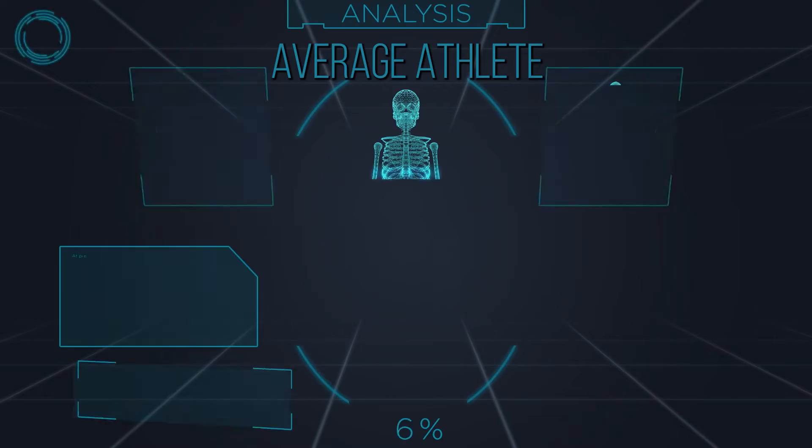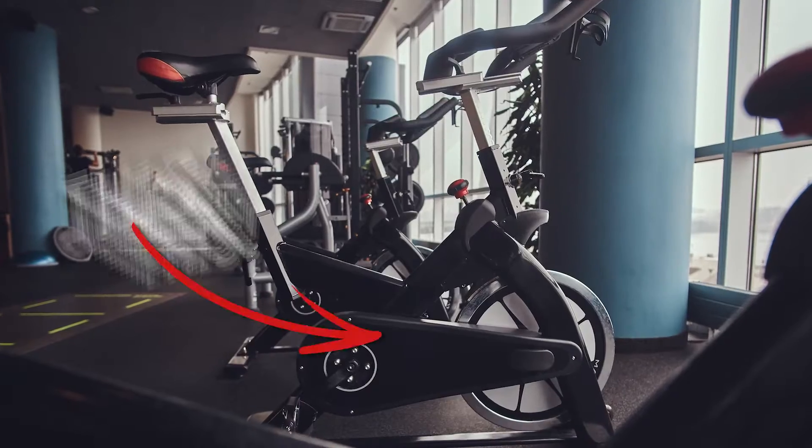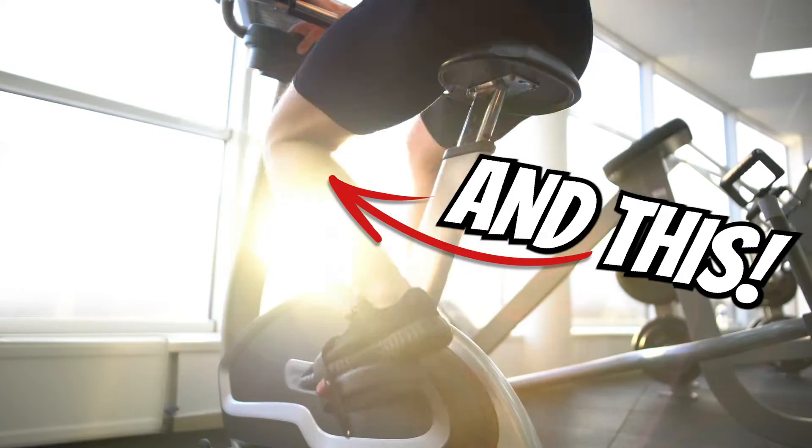There are numerous ways to help promote the removal of lactic acid following an intense workout. While someone like me might use multiple interventions for patients in the clinic or athletes in the gym, the best one is also the most accessible. For the average athlete or active individual, we're going to capitalize on equipment, practicality, and utilization of the skeletal muscle pump.